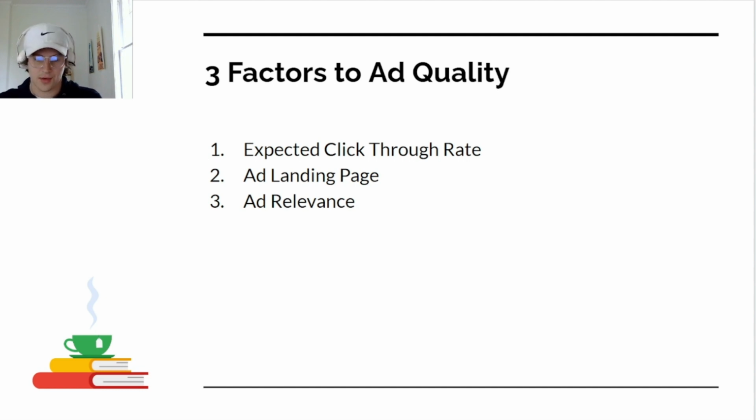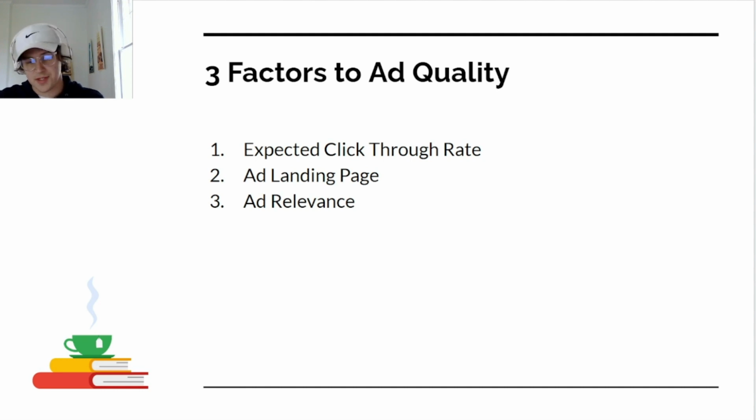The second piece is going to be ad landing page. Again, when someone clicks on your ad and they hit a landing page, does the landing page make sense compared to the ad they clicked on, right? If you're saying, get a free quote, here's a free ebook, does your landing page actually give out an ebook, or do you have free quote buttons on your page? Is it for the service they're looking for, right? Again, it's really important that you get the landing page right to get your ad quality up. Google does scan your whole landing page to find the relevant ad copy in there.